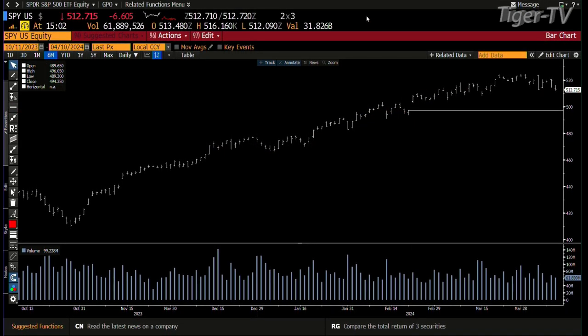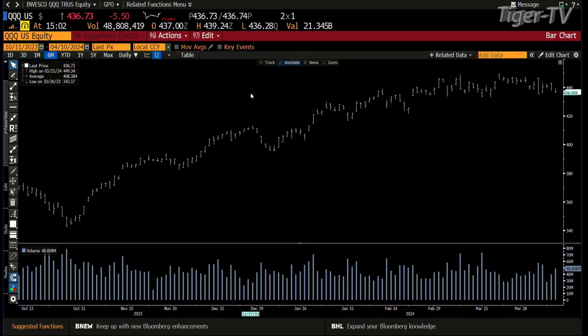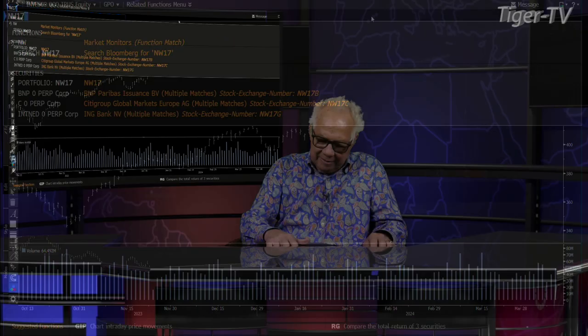We go into the Q's — same type of setup. What you have with the Q's is 48 million shares traded, which is huge, and the swing point is 57, so we're going to blow that away. The target number we haven't made yet is 435.11, but when you're pushing into a swing and you have an expansion of volume, your probability is very high that you're going to break it.